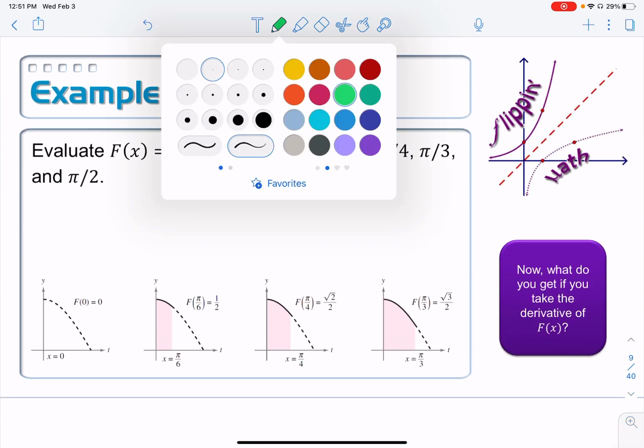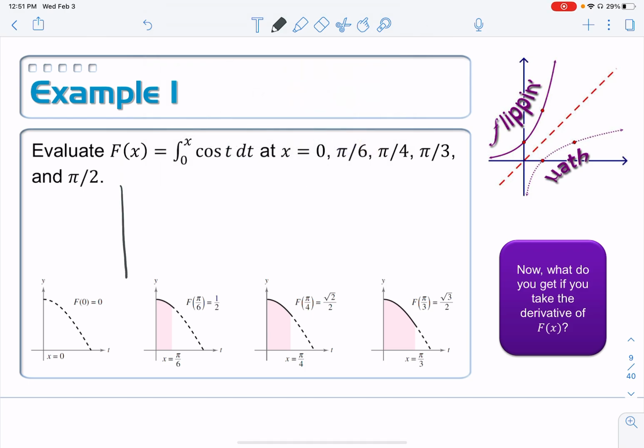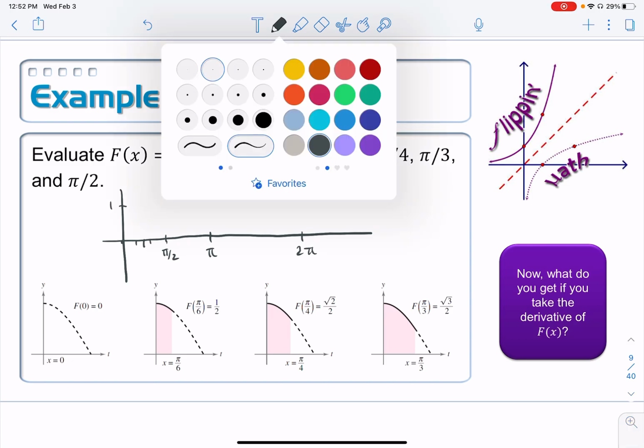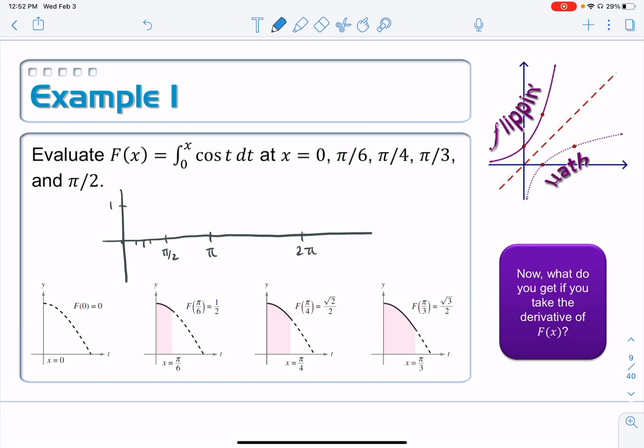Okay, so I'm going to make a little graph here, and this is a trig function. So there's 0, of course. We're going to say that this is pi, and 2 pi. You get a pi over 2, of course, and then here would be pi over 4. On either side of that, you have your pi over 6 and your pi over 3. Let's say that this one right there is 1. Switch your colors so it looks pretty.